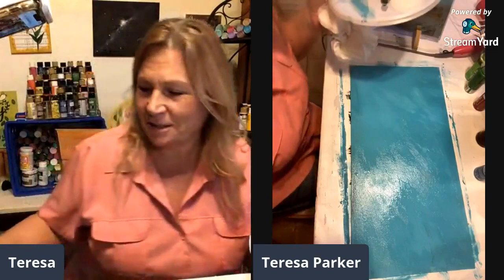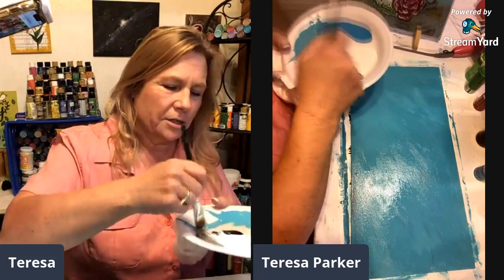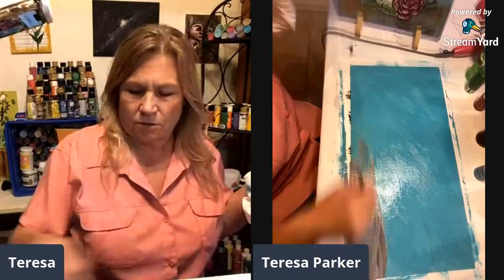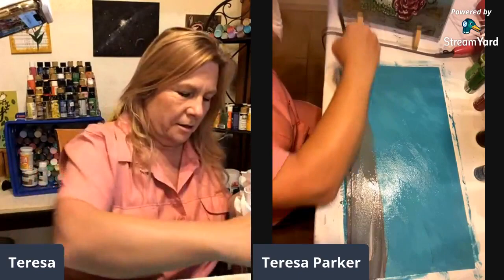So we're going to go ahead, and all I did was I rinsed out my brush here. I still got blue in it, and I don't care about that at all. So we're just going to make a light gray shelf here for these three, for the three vases, a little darker. They're little vases, so I'll just make a little shelf. It's still a little wet, and it's blending in with the blue, which is fine. This is just for fun stuff here.